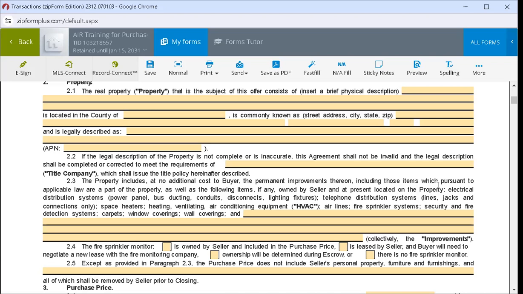Thank you again. Bye-bye. And then Jimmy, you're saying that the AIR CRE contracts are found in ZipForm? Yes, they will be found there if you buy them, for $229, I believe is the last price I saw, annually. There will be a toggle switch. You can toggle between AIR and CAR forms once you buy them. It's $229 a year.